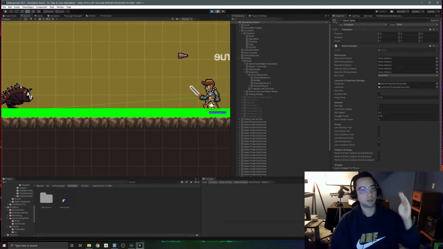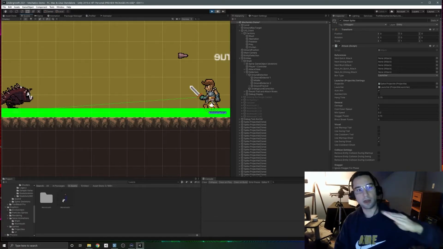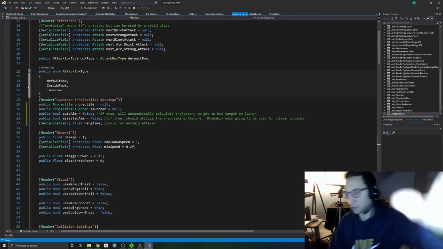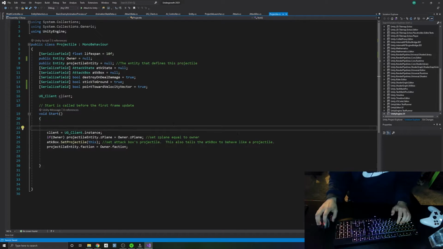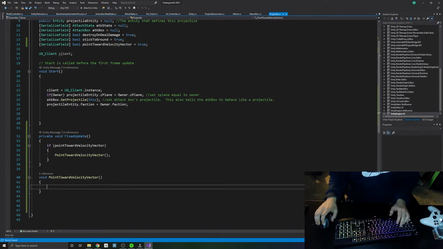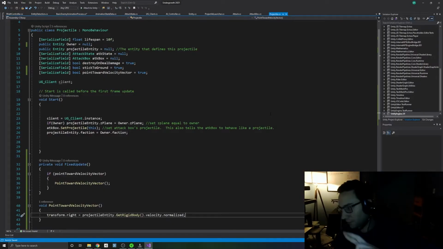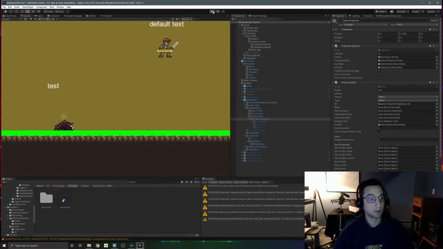Okay, so I have to implement some code that will make it turn to face the velocity vector. So simple enough. We'll go into code mode here for you. Fingers crossed. I think that should be all the code I need to do that.